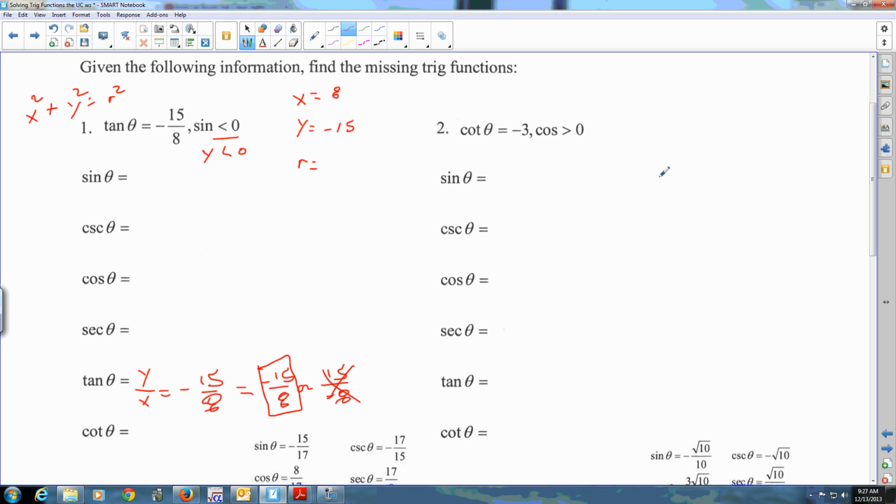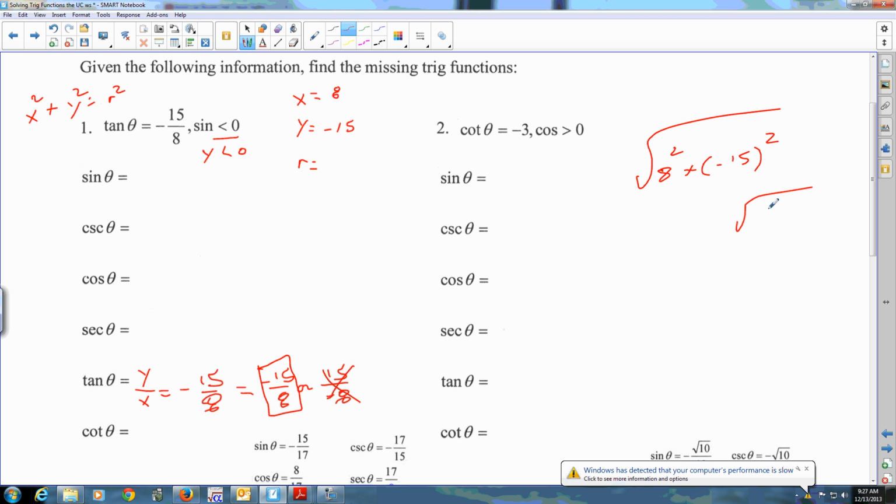Doing the Pythagorean theorem, so 8 squared plus negative 15 squared, and then you're going to square root the sucker. You think I would have done that ahead of time, and I didn't. Sorry to hold you up. So 64 plus 225. Yikes, I can't type because I'm trying to rush. We get 289. Let's hope we get lucky. Square root it. Woohoo! 17. So that means that your radius is 17. Okay? So, coming back over here.